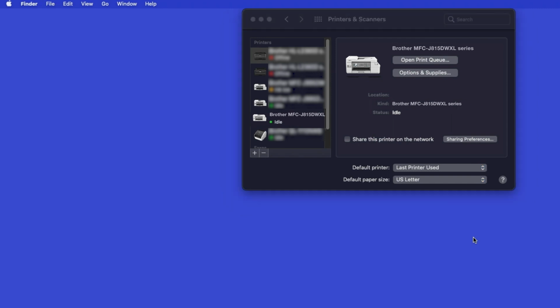If your machine is not found, it is most likely due to an error in device discovery protocols. You'll need to reboot your computer and the Brother machine and attempt device discovery again. Once added, your Brother machine is ready to print.